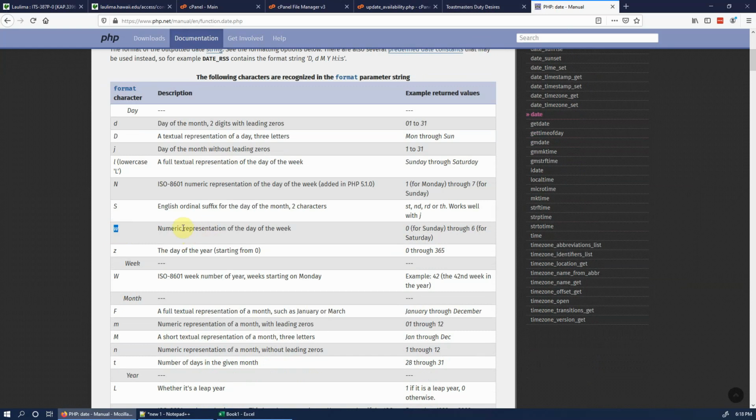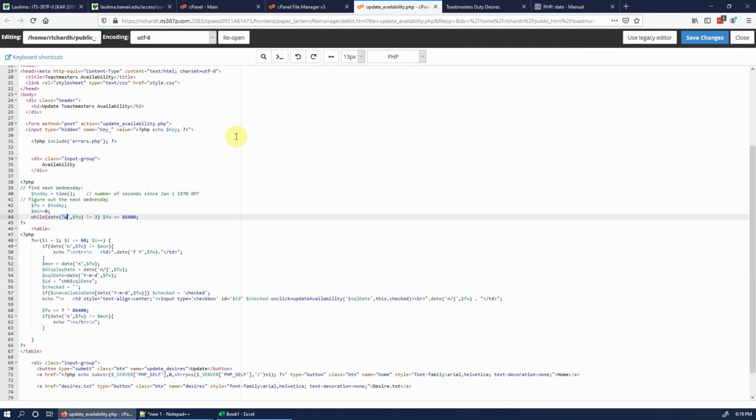Small w: numeric representation of the day of the week, 0 for Sunday through 6 for Saturday. So 3 is Wednesday. Sunday is 0, 1 is Monday, 2 is Tuesday, 3 is Wednesday. So while the date is not equal to 3, the first Wednesday is not equal to 3, keep on adding a day, and eventually this will become 3 because it'll become Wednesday, and that'll be the date of the first Wednesday.